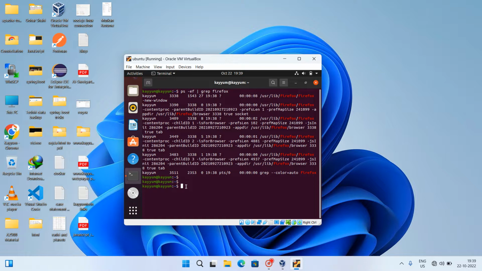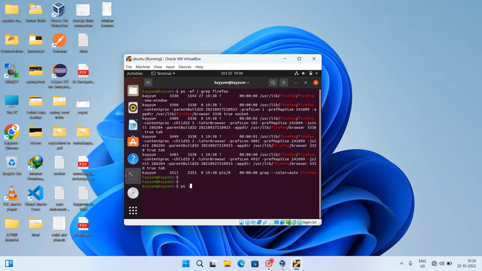In case we don't have any graphical user interface and we want to simply close or kill the Firefox, we will perform this command.